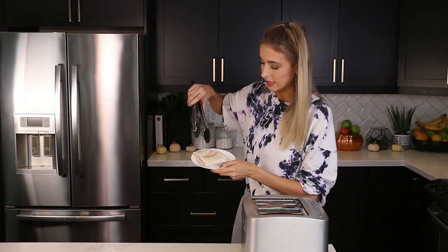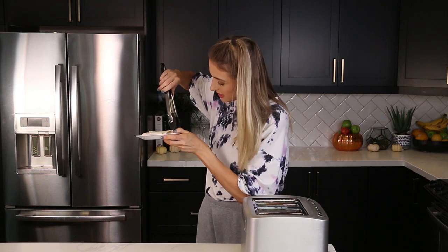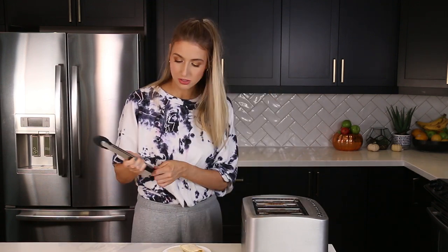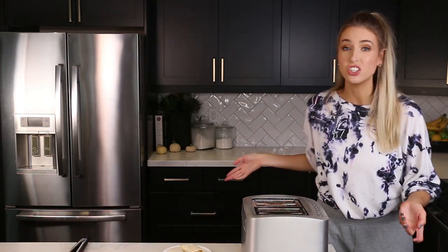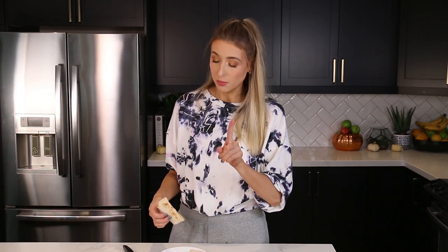This looks good. Got a little bit of a crispiness on the outside. Cheese is melted. Excellent. I am so stoked about this. Okay, I know it's just cheese and tortilla, but still. Is it melted all the way through? Ooh, yeah, it is. It's hot. It did not leak out the bottom though. I will give it that.